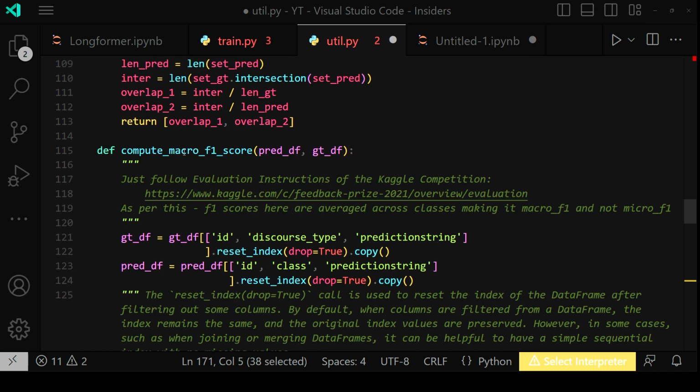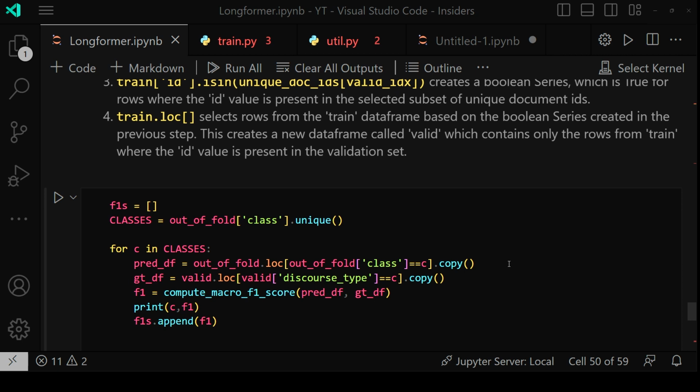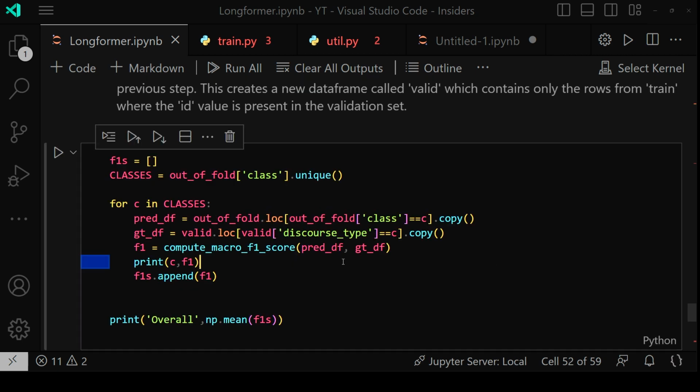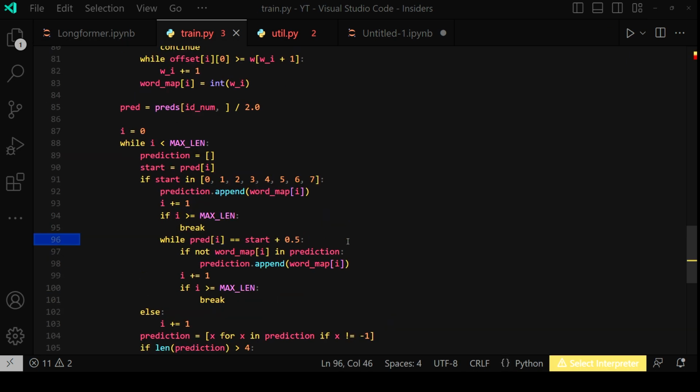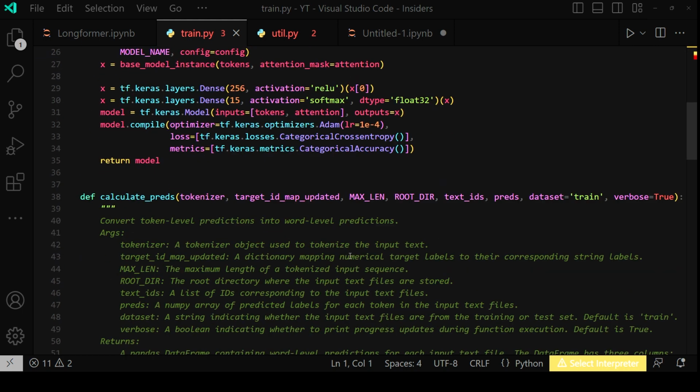And this macro F1 score is what we are going to use in the inference in the notebook. The way you invoke this function is just this little code. All I'm doing is getting all the unique classes from my out of fold, and remember this out of fold is the result of applying the train predict calculation, calculate preds.